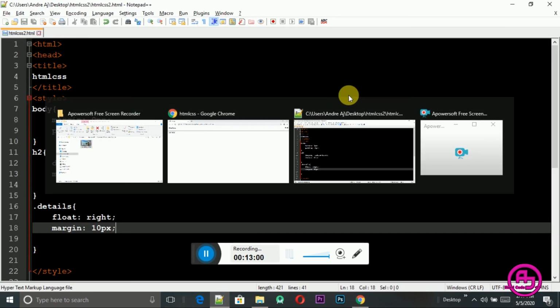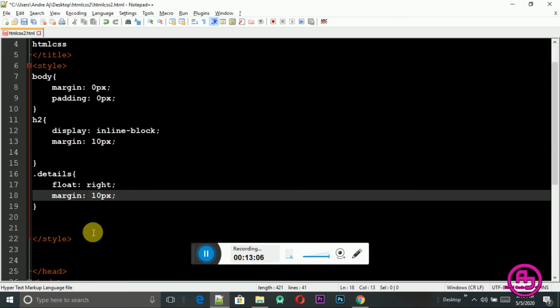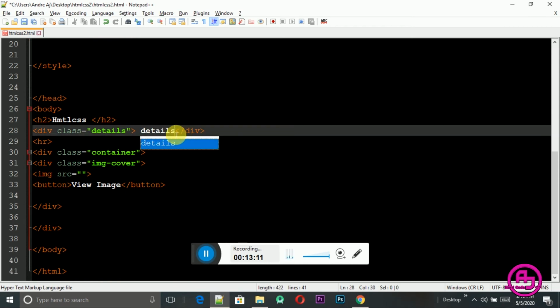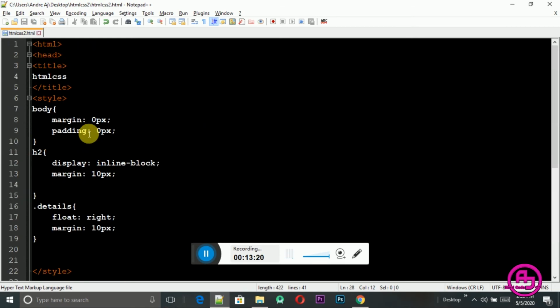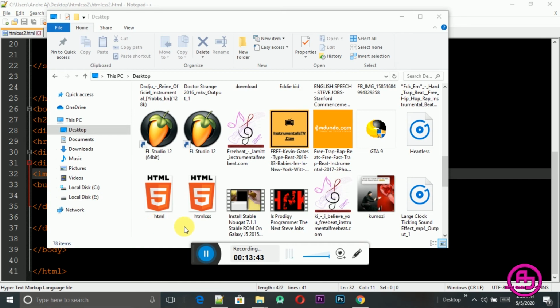Okay, so I'm just going to go back to my code editor. Okay, so let me just go back here. It has to be details, not detail. Save. Okay, so I'll go back to my img. We need to put a path for our image, so I need to look for an image that I'm going to use for our project. So I'll navigate to my desktop. Okay, so on my desktop I have this image. I'm just going to copy it, and then I'm going to look for the folder that we just created.